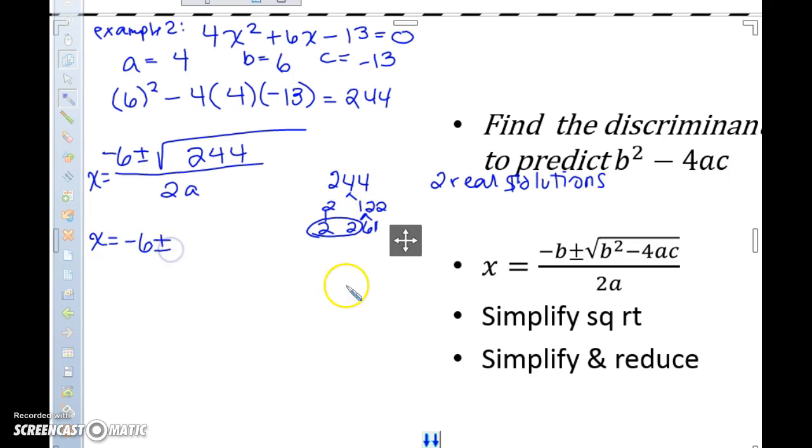Now we did do simplifying square roots a few months ago, so I'm hoping that you'll remember. So we're rolling doubles. The name of the game is to roll out doubles. We're going to pull out a 2. The 61 doesn't have a partner, so he stays in jail. All over, oh, I don't know why I wrote that A there. It's 2 times 4. All over 8.